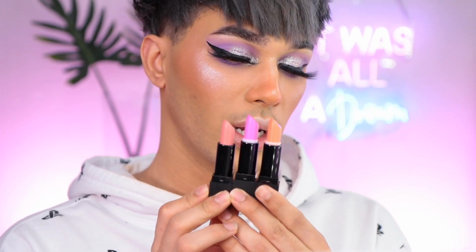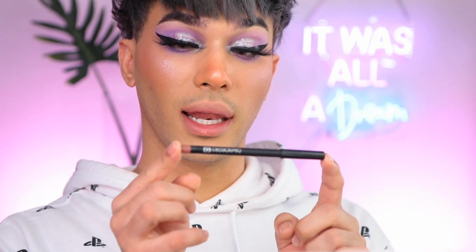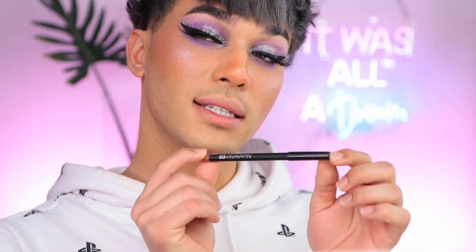Now, I'm gonna go in with the lippies. I have been eyeing them. I know initially I wanted to go in with that corally color, and I'm kind of still thinking I do, but I'm not 100%. I'm trying to see which one I would love on my lip the most. So I'm gonna go in with this really pretty lip liner in the shade Sand from Desiderio Cosmetics. It's one of my favorite lip liners.